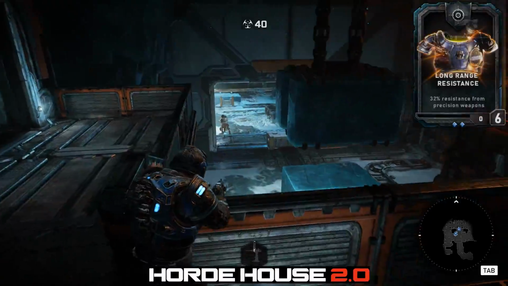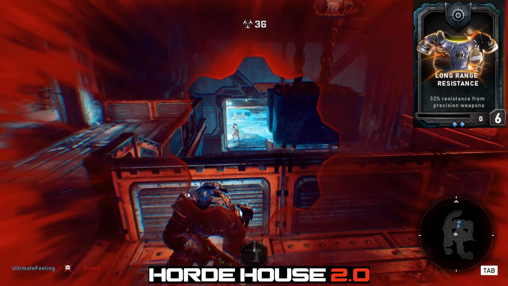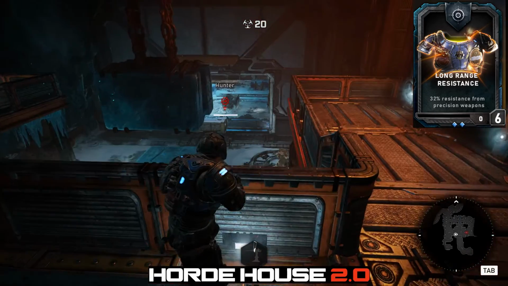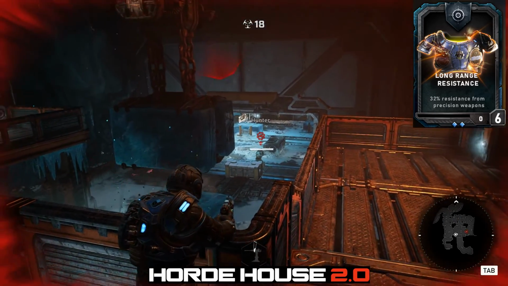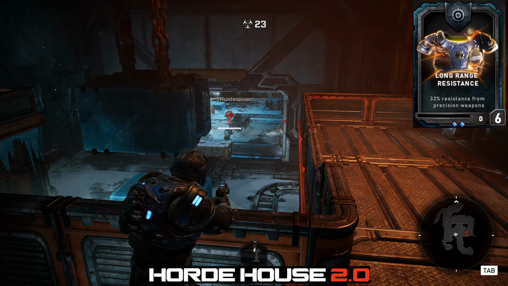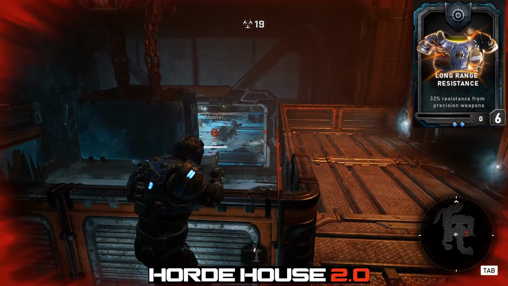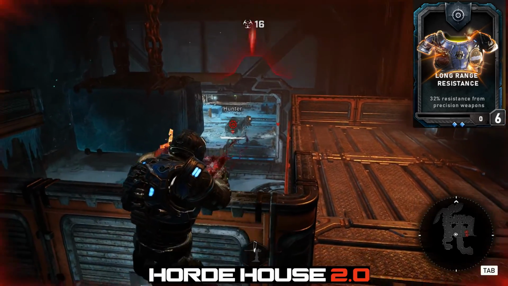Long range resistance. 32% resistance from precision weapons. With this card, you can actually take the first hit. I was actually surprised with this. However, beware with the next few hits because they're gonna hurt. Decent card for escape again, and you get off lightly with the first hit, but beware with the second and third hits.